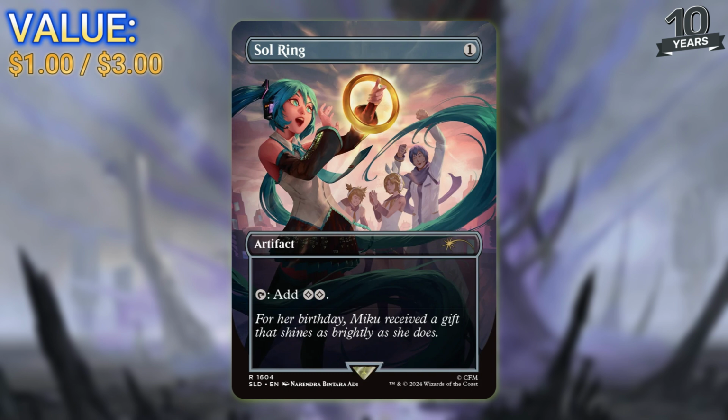It's such an easy thing to tweak, and I'm not saying the drawing is easy, because I have the artistic talent of a blind monkey, but they know and have access to so many artists who could put out some fantastic work. It's not that this art is necessarily even terrible, it just doesn't fit with anything we've seen with Hatsune Miku in designs, and so I feel like someone at Wizards maybe isn't really getting the memo, or isn't quite clued into what people might be looking for with this, because they could have done a Sol Ring but done it a lot better than the actual artwork on this one.